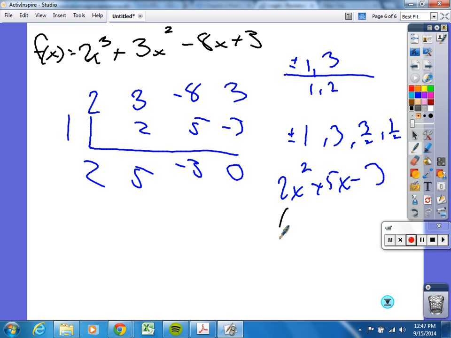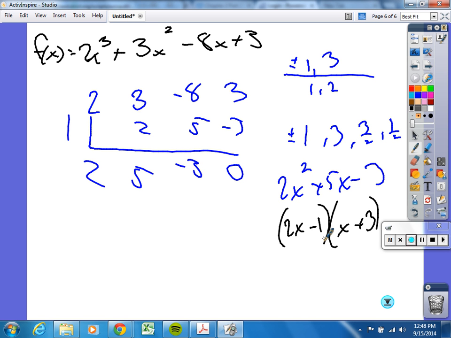Me right now, I can jump right down because I'm a master of factoring. Do you guys want me to factor this, or for time's sake, can I just kind of do it? Okay, watch. We have a 2x here and an x here. Does that make sense? Because that's the only way you get to 2x squared, correct? What's the only way you get to a 3? 1 and 3. So now I have to dictate which one gets the 1 and which one gets the 3. Okay, I need to get a 5x. So therefore, I need to get this guy to be a positive 6. That's where the 6x comes in, right? And then I subtract the 1.